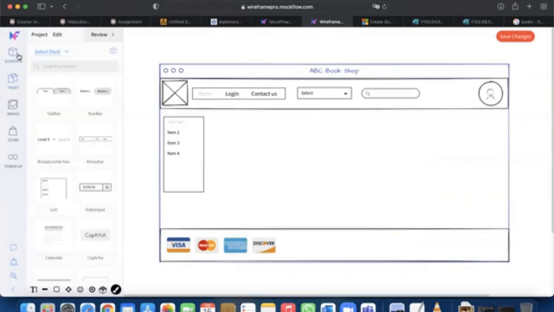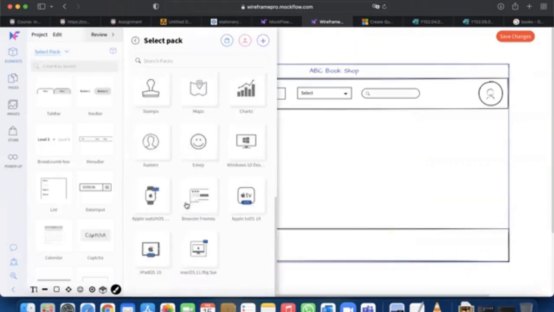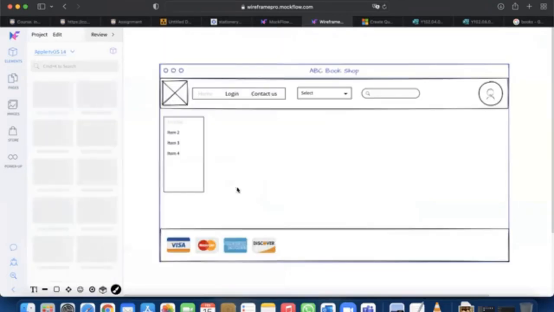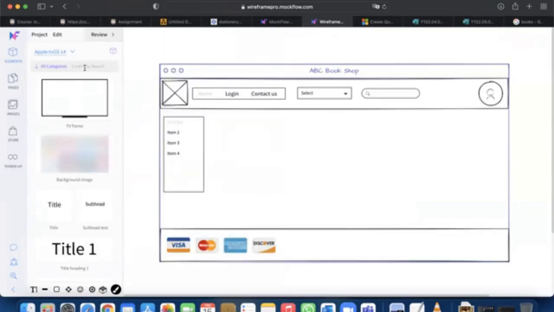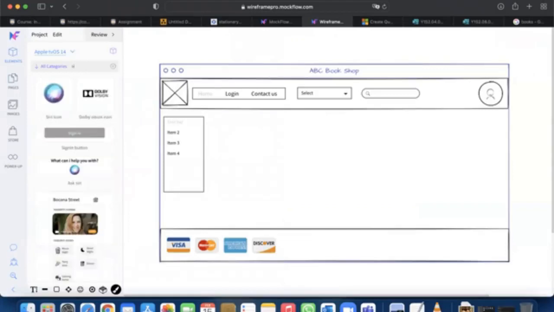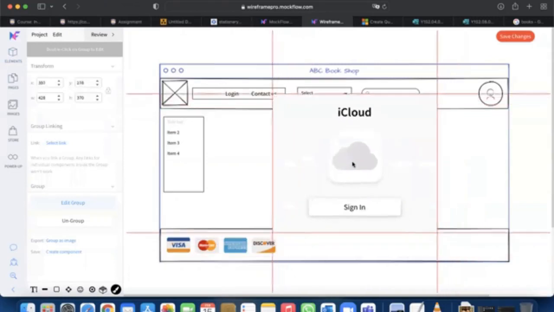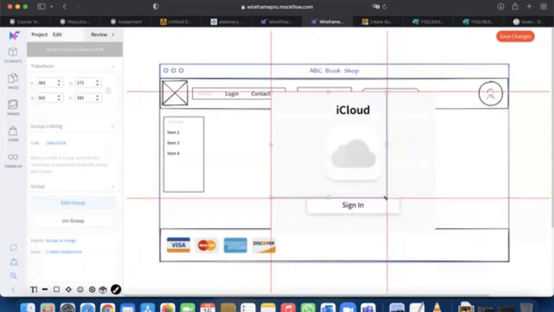And let's add an element for the sign in. Let's add this one. Here I'm giving iCloud sign. Likewise, you will see some different things.